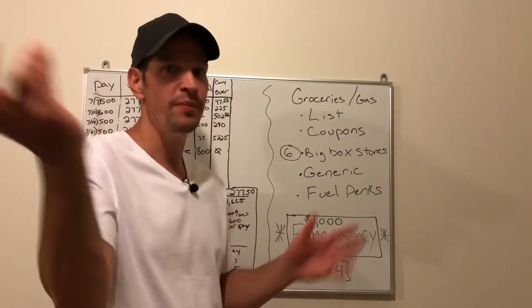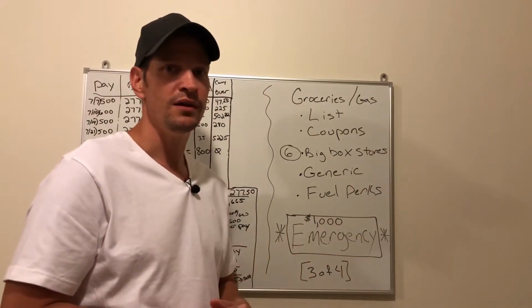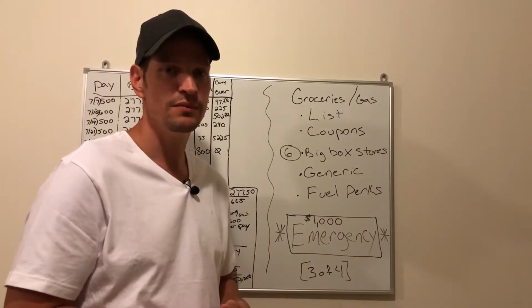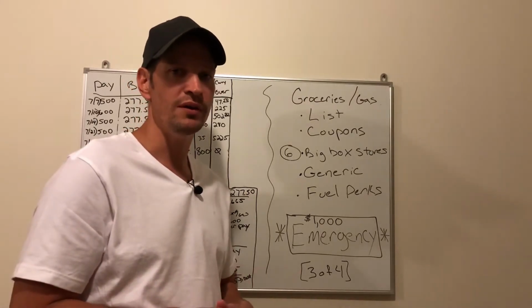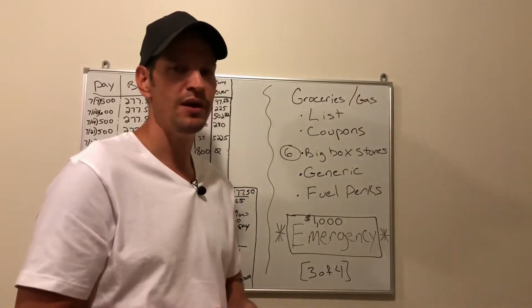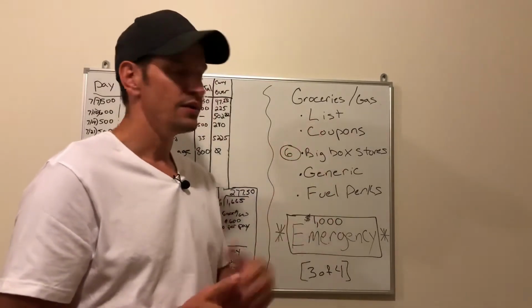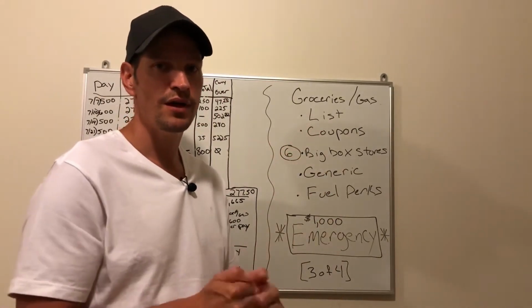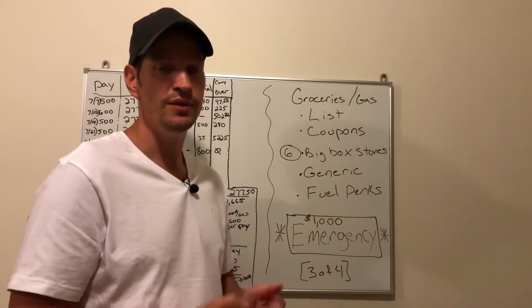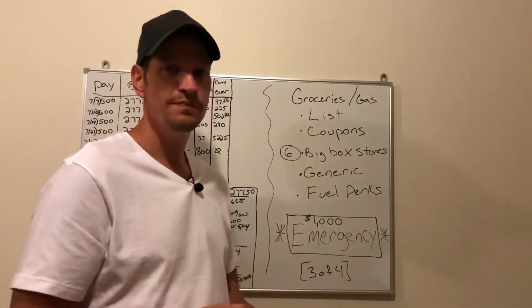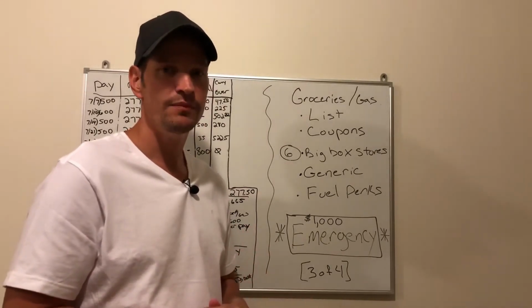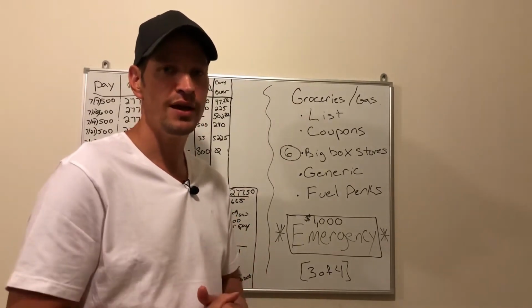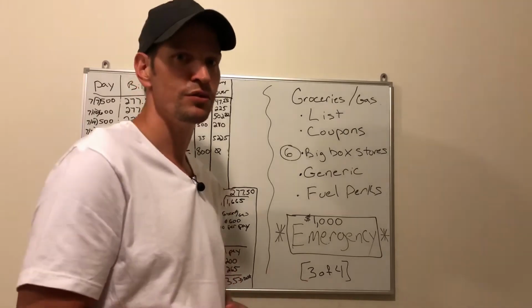I'm adding the stuff up as I'm walking through the store, and I'm within a couple bucks pretty much every time. I'm so used to shopping and adding everything up in my head all the time. So, I don't even need to calculate it, but I do recommend doing that at first. If you have your list, pull your calculator out on your phone and add everything up, so you're not going over the cash amount that you have with you to purchase your groceries with.